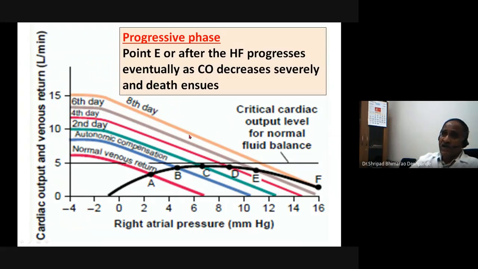So now on the eighth day, look at that. The pressure is 16 millimeters, and the cardiac output has diminished to almost two-thirds. That means 5 liters has become only 1.5 to 1.7 liters. So you can just see that. And this is the stage in which there is no recovery, and the person ultimately dies. So this is how the progression is taking place.